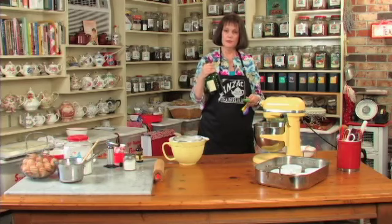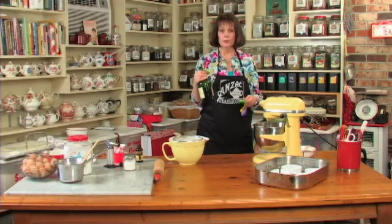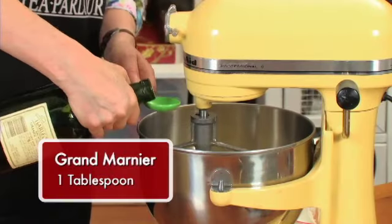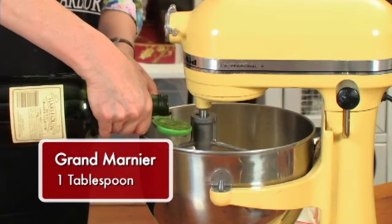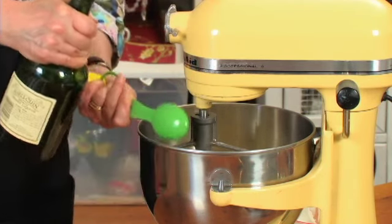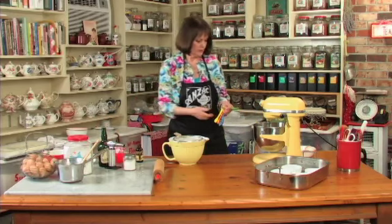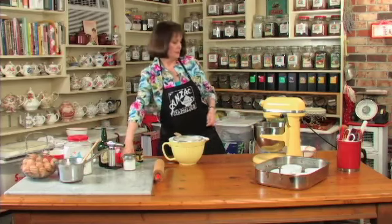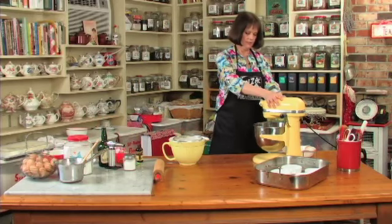If you like a different one, like a coffee flavored liqueur or something, you could totally do that, and that's a fun thing to do. But this is what I like to do, and it's very delicious. Just a hint. And it's not going to get anyone drunk, but it makes it just delicious. Okay, so that's pretty much it. I'm just going to turn this on again, combine it.